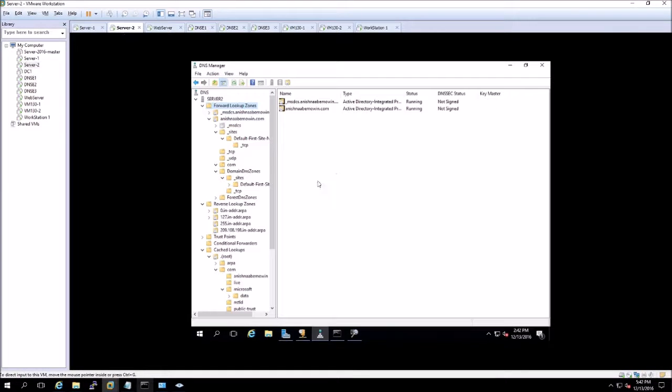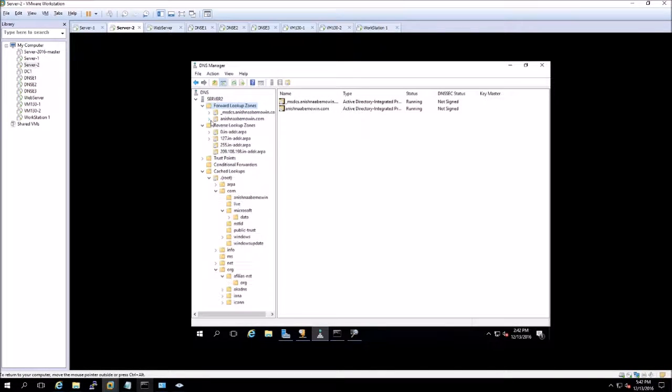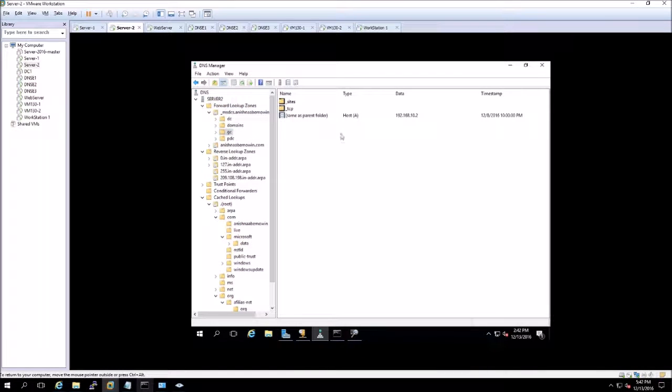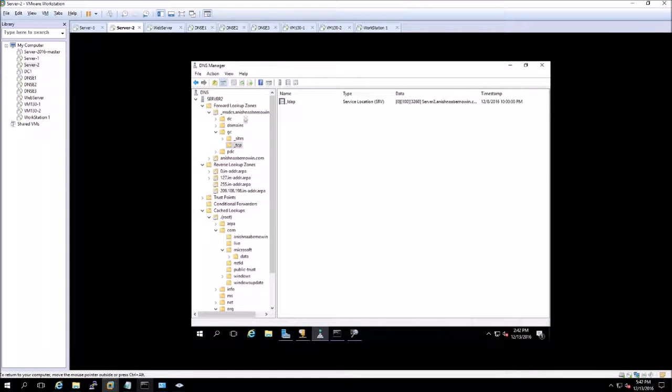We're going to jump back over to server 2 to look at another record known as a service record. And what that does is point a specific service on a server to a specific fully qualified domain name. In this case, it's LDAP, and it points to server2.anishnaabemowin.com.